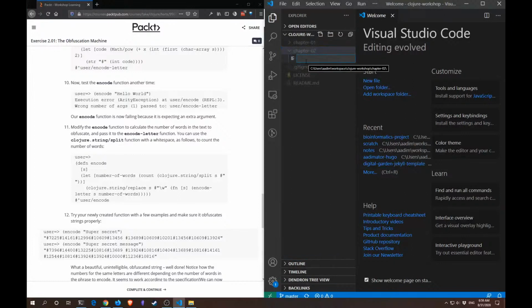Let's create a new file, e2.01, the obfuscation machine.